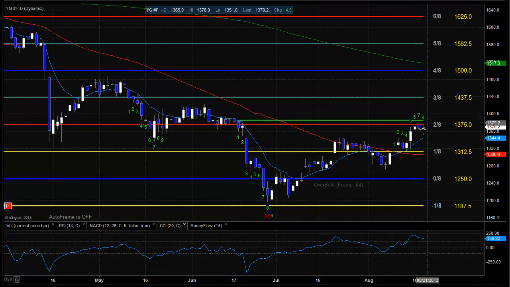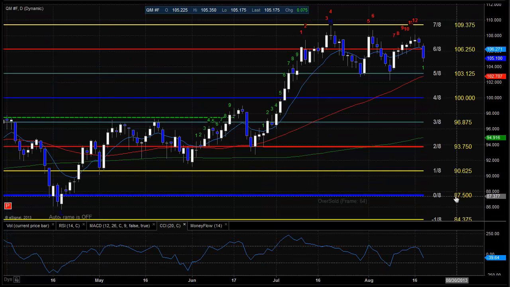So that's been a high so far of this move, and if we need to do a little bit of constructive work under here to base and to consolidate and then break above that, that's definitely going to be the most important breakout point here. To the downside, key support is going to be the 10 EMA, the short term, and much bigger support where this 1/8 Murray math level comes into play with the rising, now, 50 DMA. I'm going to call it rising because it's just started to slope upward.